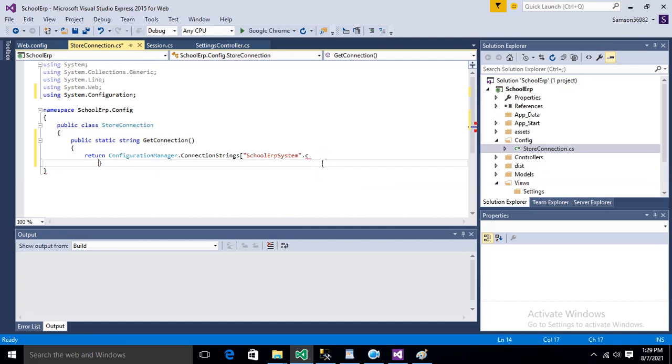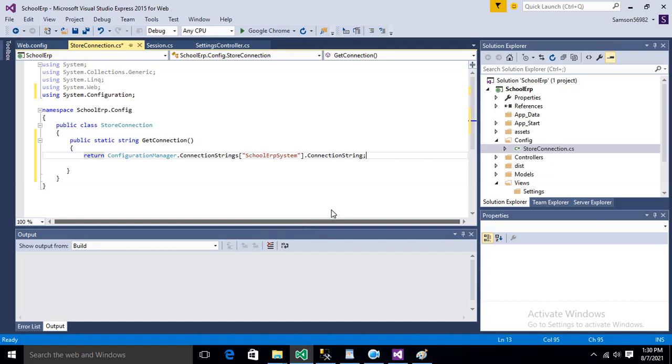Let's create this. Connection string. So there we have it.